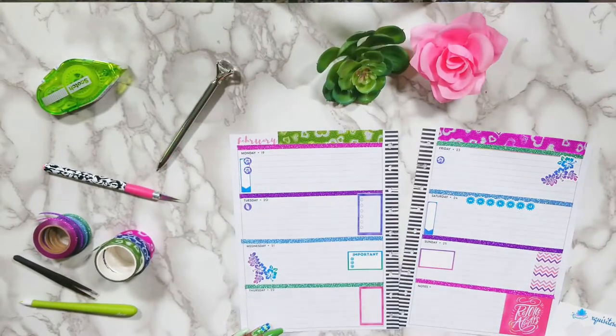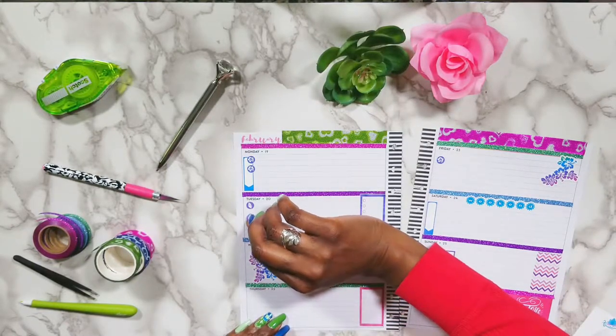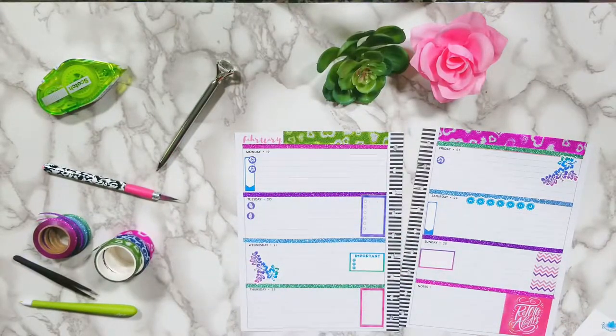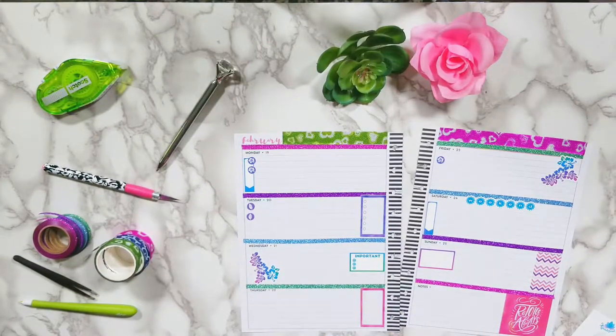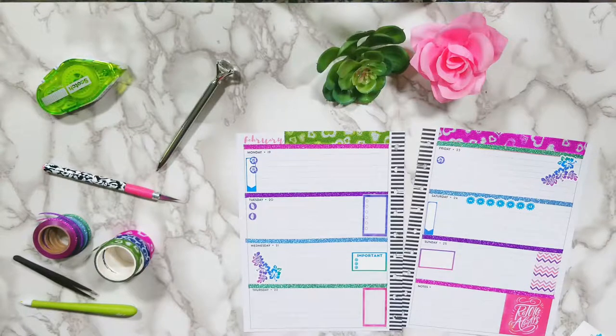Monday I clean and run errands. Tuesday I film, usually all day, and I then begin the uploading and editing process. And then on Wednesdays, I usually have to go into my office because I have staff meetings on Wednesday. And then Thursdays, I go back to running any additional errands that I need. Where's my other sticker?